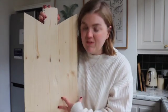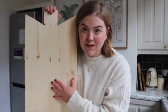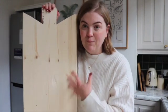So on to the next bit of the project, which is literally the final step, well, final step and a half for these projects. So this board is ready to go. This one's ready to be stained. I could pretty much do this now and have this as a project that I'm just gonna keep in my kitchen for the rest of the evening and work on.